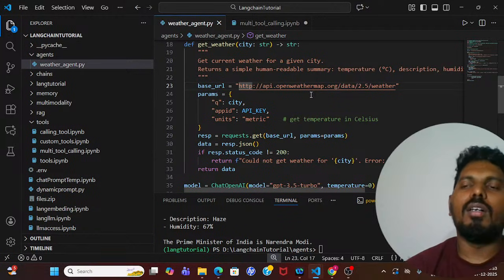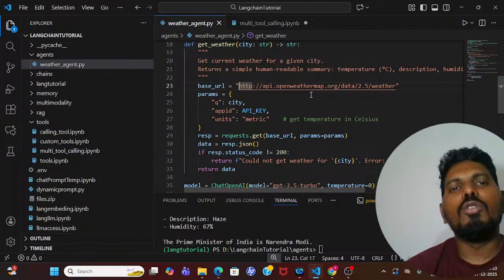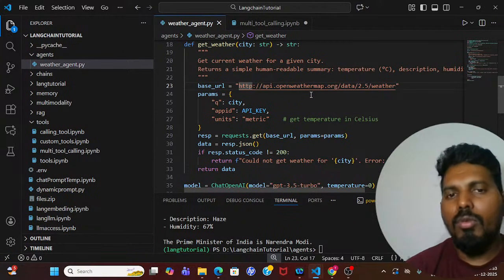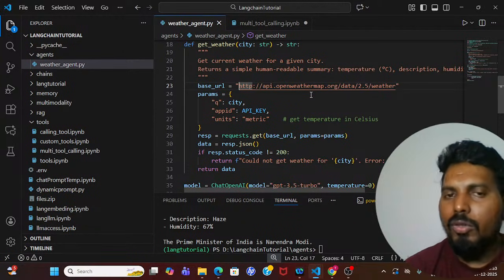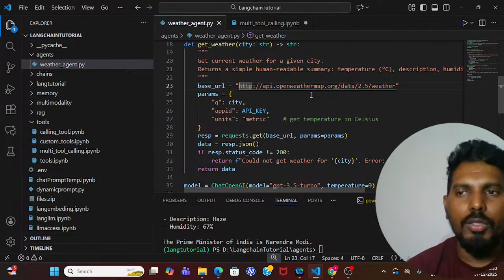Try to give many more tools. Try to give a Wikipedia tool. Try to give some pre-built tools. Build your custom tools. Give access to your databases. Give access to your APIs. Just go and explore this agent, so that you will get a better understanding of how these agents are going to work.